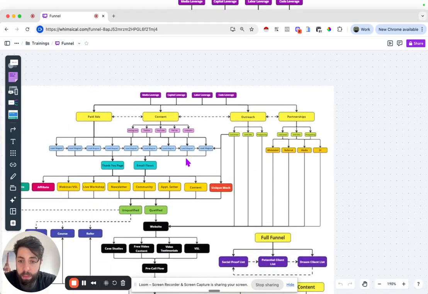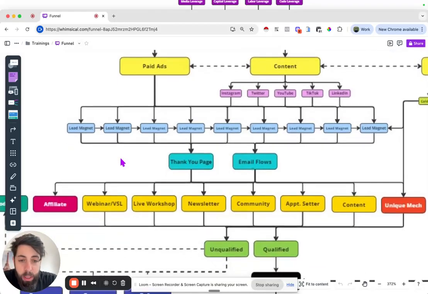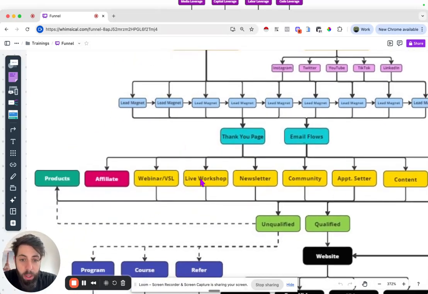What is the middle of the funnel? The middle of the funnel is a place where once you have their information, such as their email or their phone number, you're able to send them emails, you're able to educate them and really show them exactly what your service offering is, if it's for them, what they could expect, will it work for them, and answer the most common questions. You could answer these through the following types of avenues.